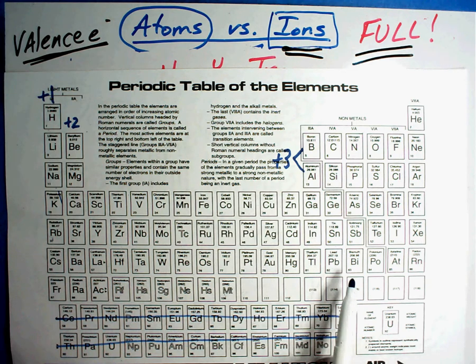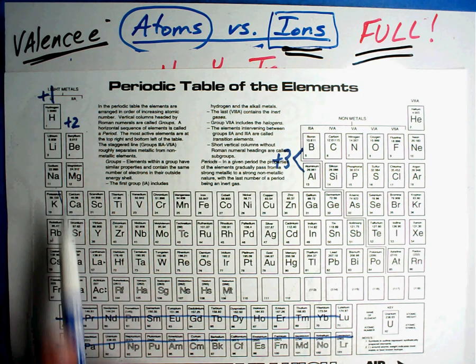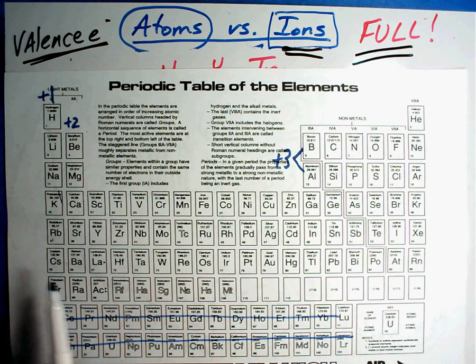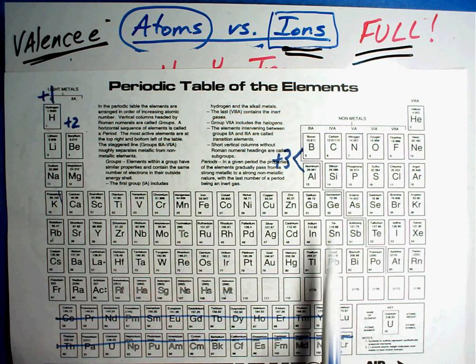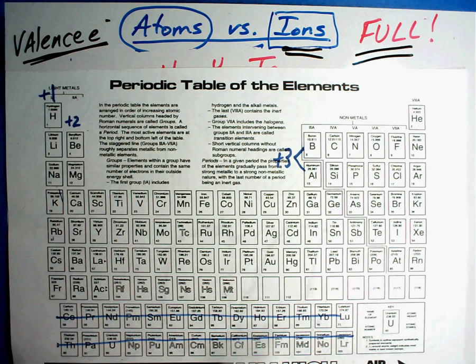So the +1 goes all the way top, +2 goes all the way top, +3 is real tall. All of these are real tall. Any of these short ones in this bottom section, we're going to ignore them for now. They don't follow the normal rules. So those guys are +3. Let's jump way to the other side. Let's look at neon. Look at that one right there. He's a 0. And helium's a 0.